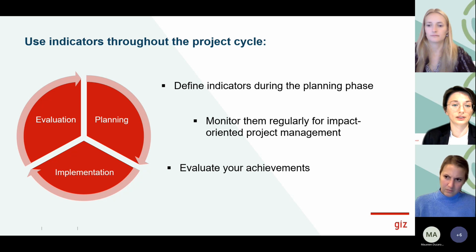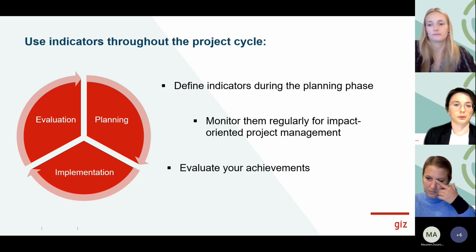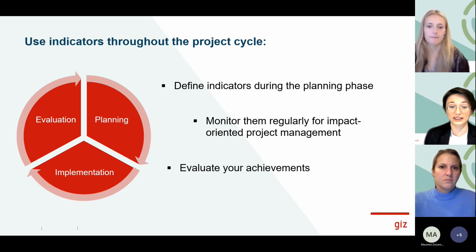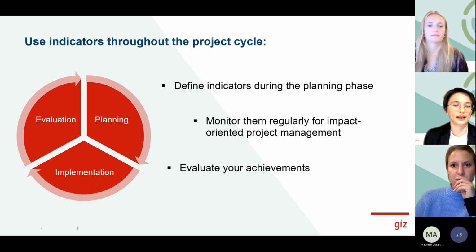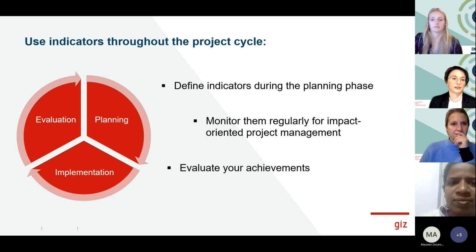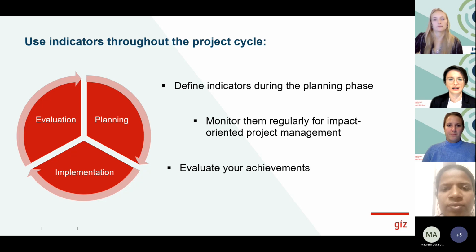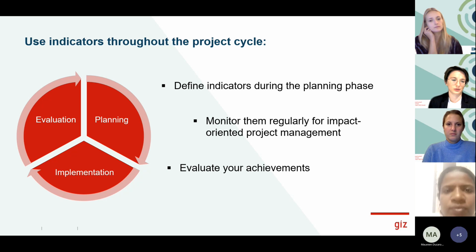Did we define and set up definitions for the concepts that we use? Because there are different concepts for progress which are really abstract, such as improved or empowered. What does that mean to us? You have to find a way to make those abstract concepts measurable. And this can be really tricky, but otherwise your indicators won't tell you anything at all. Because if you have no idea of how to measure empowerment or improvement or effectiveness or any of those concepts, it won't tell you anything. And in the end, it's hard for you to say what you have achieved.